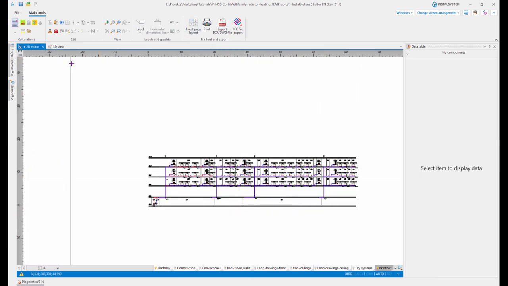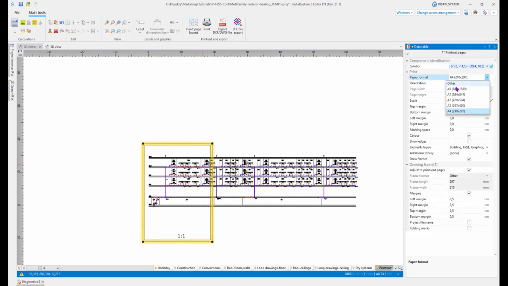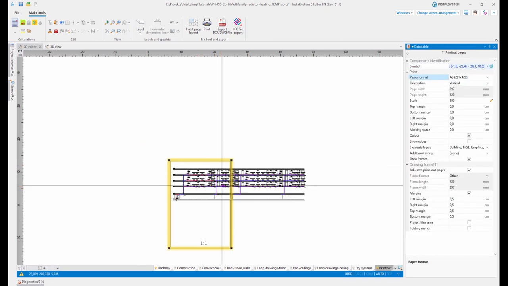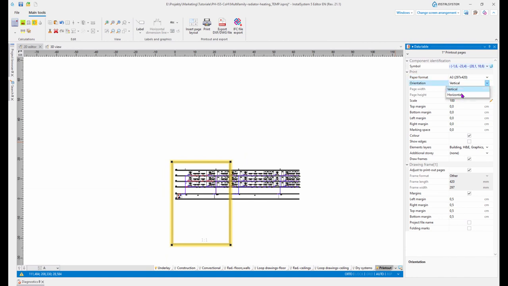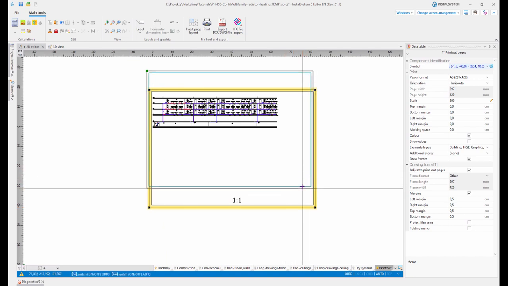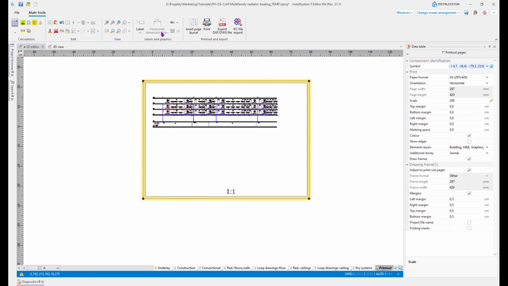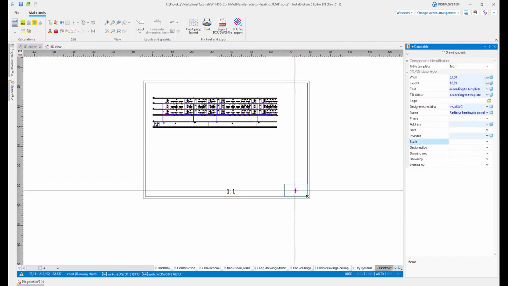Maybe let's put there also one page. Change the scale. And let's also add here a drawing chart.